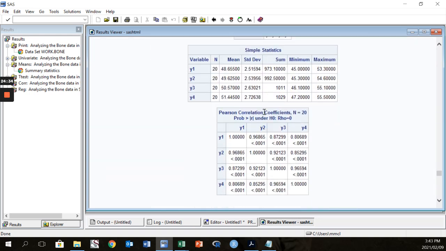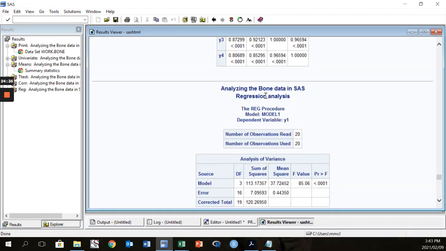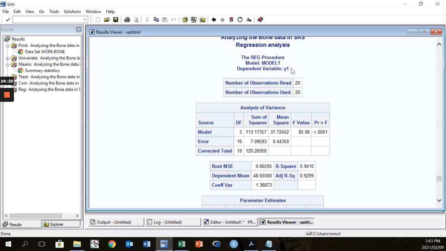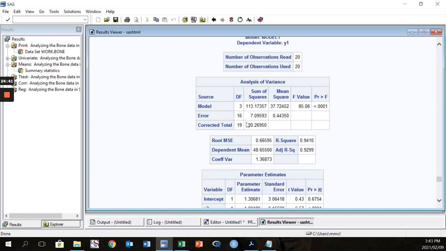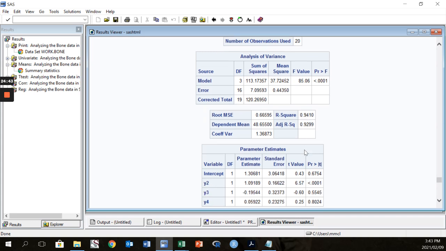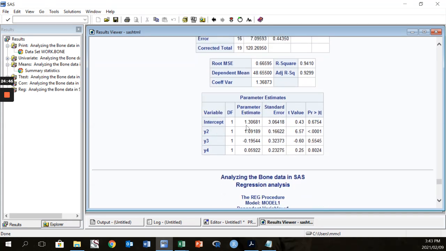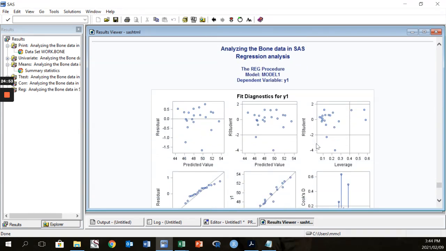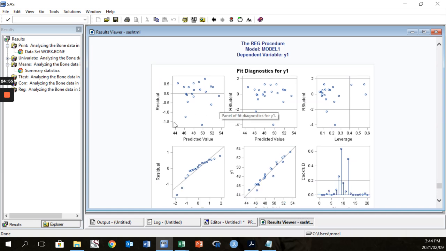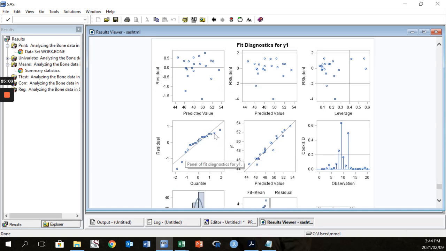for the regression. So there's the correlation still. There starts the regression. There's my dependent variable. There's my ANOVA, R square, adjusted R square. These are the coefficients. And then this one is significant. Those two are not significant. And these are just some diagnostic results. There's the predicted value and the residuals. It looks like it's constant. There's the QQ plot of the residuals, the predicted versus the actual.